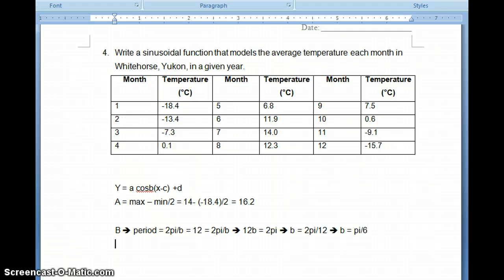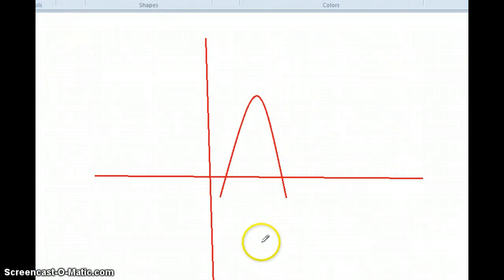Cool stuff. Alright, so now we need to find our c value, which is your phase shift, which is how much your graph moved to the left or to the right. So here I grabbed approximately what it would look like using the data values that we have from our table. Looking at it, our maximum is at 7 and 14, which we were given. We need to know how much this moved, because remember, our cosine normally starts at its maximum, so we just need to look at how much it moved to the left or to the right from our starting position.